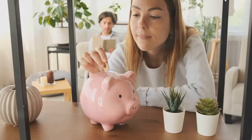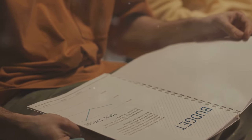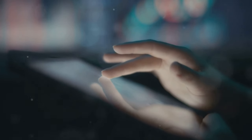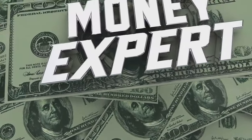Step 6: Continuously educate yourself. In the journey toward financial freedom, knowledge is power. The more you know about money, investing, and financial planning, the better equipped you'll be to make smart decisions. Read books and articles regularly and stay informed about financial trends and strategies. Take courses and attend seminars offered by institutions and organizations on personal finance and investing — these provide valuable insights and networking opportunities. Follow reputable financial experts and influencers on social media, blogs, and podcasts for tips, strategies, and advice. Continuous education helps you stay ahead of financial challenges and opportunities.